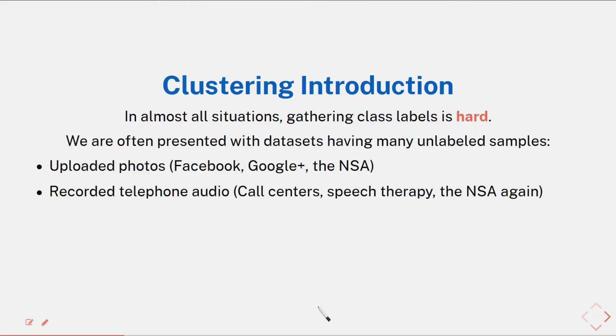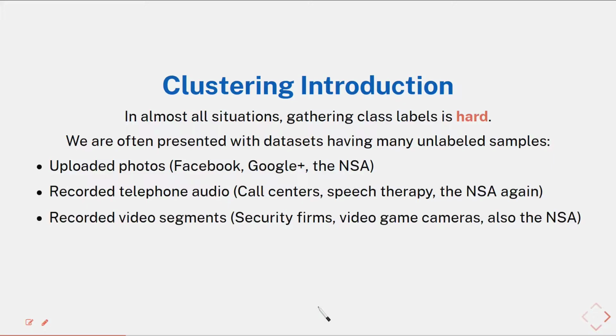This is a very common problem that goes back a long way for call centers, where customers would call into a call center and the job of the machine learning algorithm would be to figure out which department to route the call to based on what the person was saying. And this is a very tough problem, and collecting labels for this audio means that a human being needs to listen to the call and figure out what department it's supposed to go to. And that can take a long time if people are long-winded.